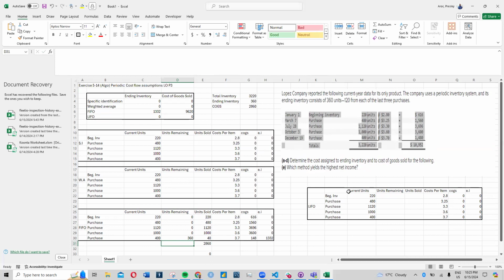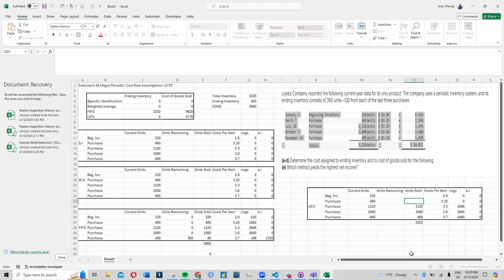In this case, here's how I usually do it. I usually start from here. So remember that what I'm trying to do is basically make sure that I get up to 2,860 in the cost of goods sold. So I do 400. 400 is good. And then this is a little bit. Let me see whether it's enough. It's still not enough because it's not 2860.